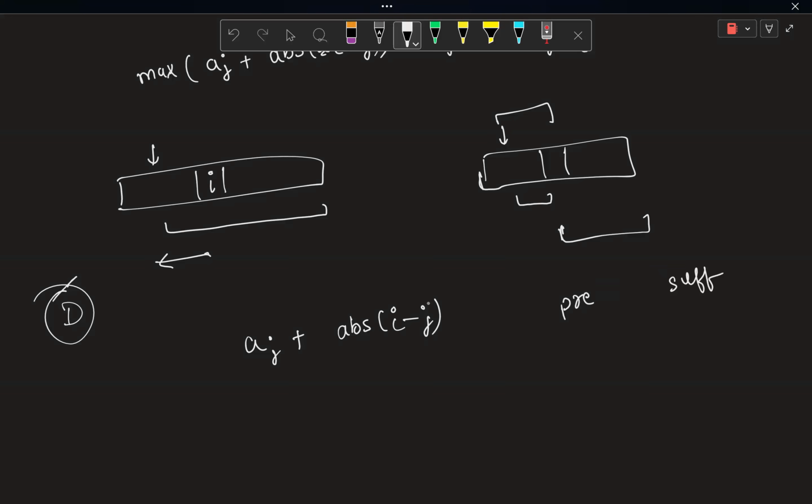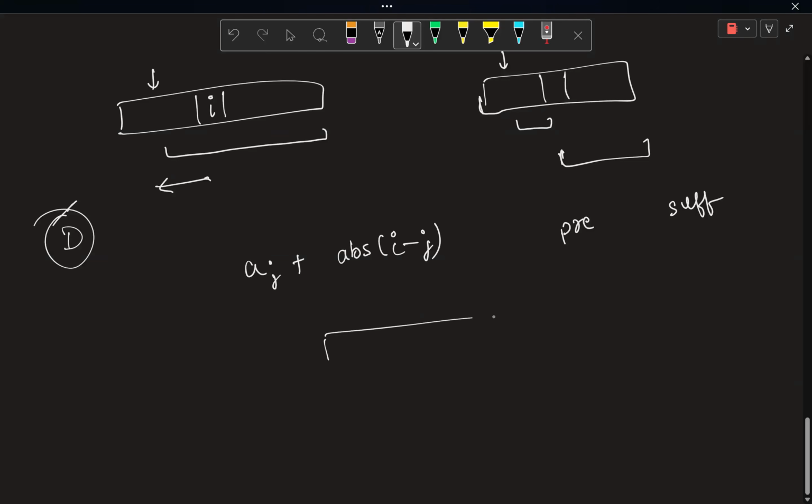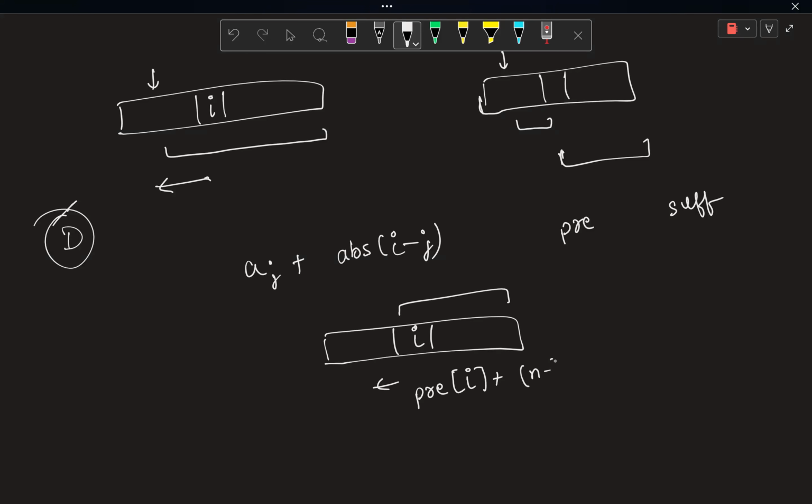So it's now very easy for you to find out the total cost, because for any index i, you can just say that the cost on the left would be pre-i plus taking out all these elements. So this is nothing but n minus i. This is the maximum power you require for any of the monsters on the left.